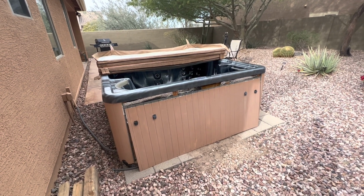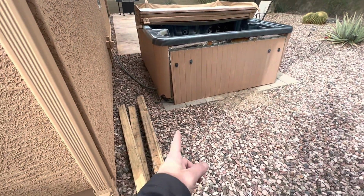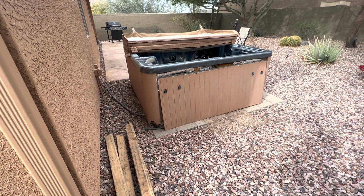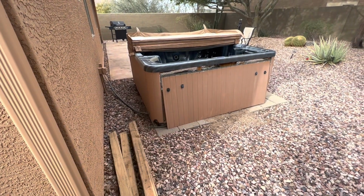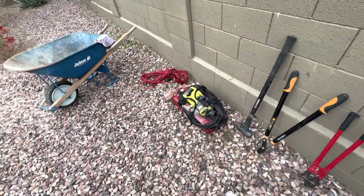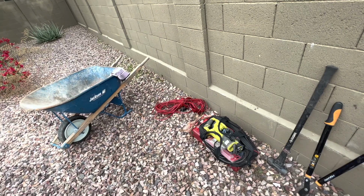Generally, the tools that I use: one is a good pry bar. That allows you to use the second tool, a 4x4, to get some leverage up under the hot tub. Use the 4x4 as a fulcrum and pry up an edge of the hot tub and get some boards under it, just so it's up off the surface of the pavers or whatever it's lying on. That way, when I start cutting it with the Sawzall, which is the third tool, I bring two Sawzalls usually, one battery powered and one in the red box, which is corded. That brings me to the fourth tool, which is a good extension cord.